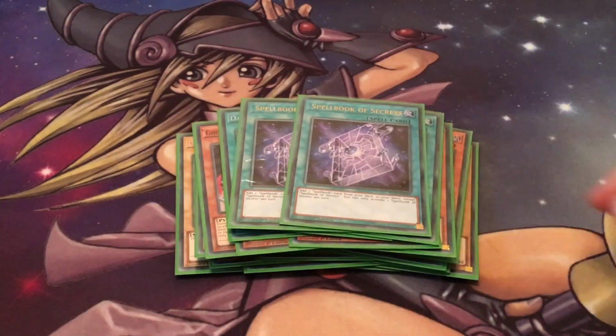Play 2 Spellbook of Secrets, so you can add this card off Blue Boy. This card literally just adds any Spellbook card from your deck to your hand. You can only use the effect once per turn. So it helps the deck thin, which helps deck win.